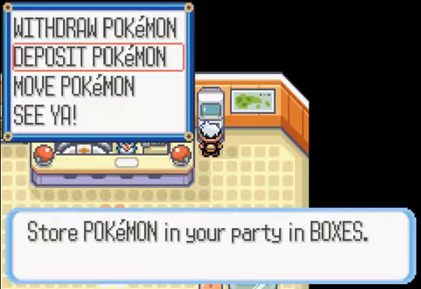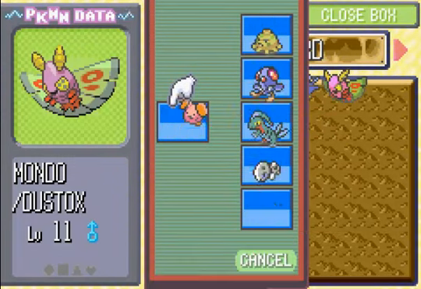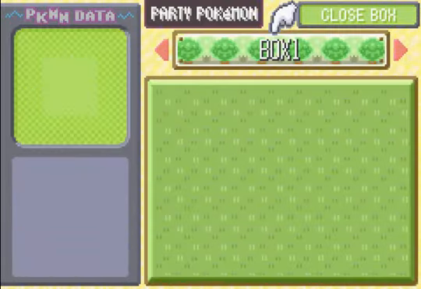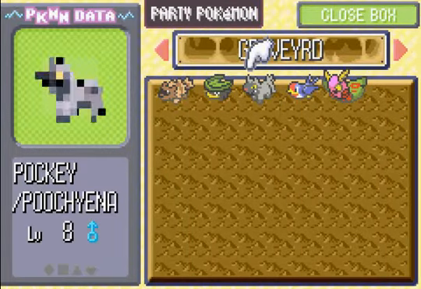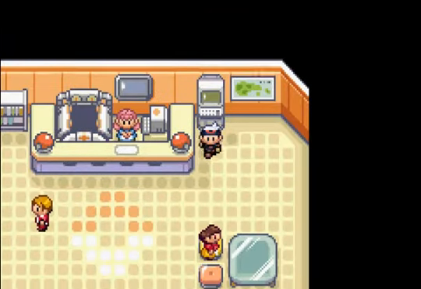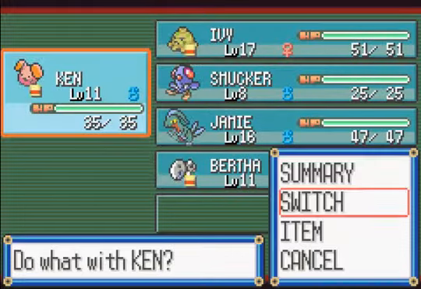And we're going to deposit Mondo into the graveyard. And I don't think we have any Pokemon in the box. No, we don't. And oh, look at that. Two Pokemon that would be great against this gym. Both dead. Fucking losers.